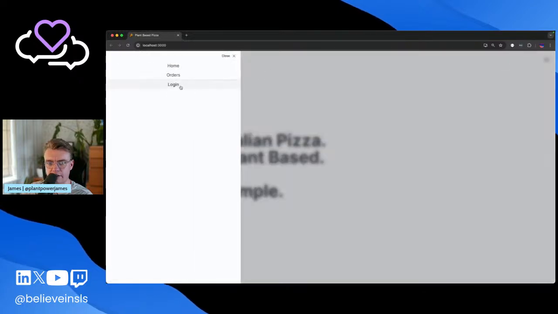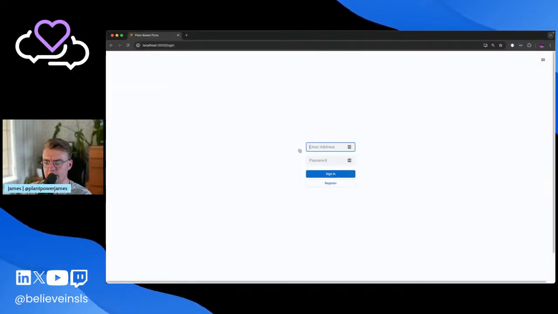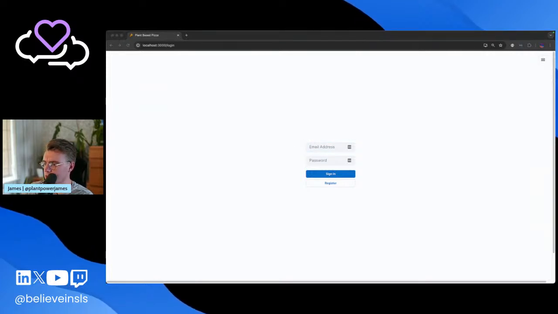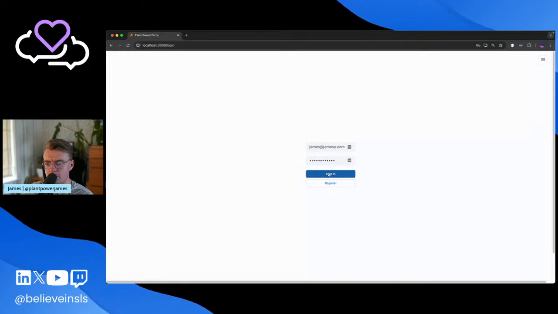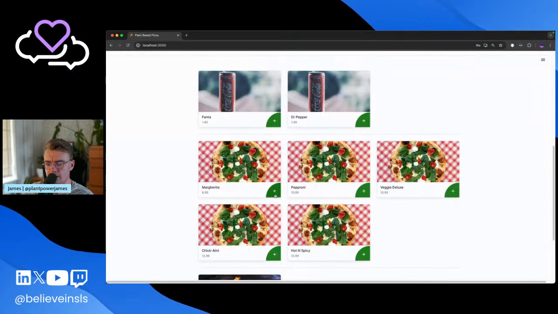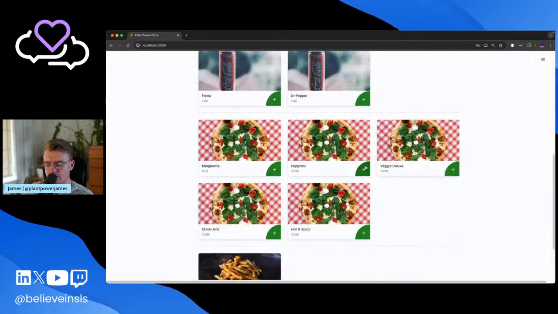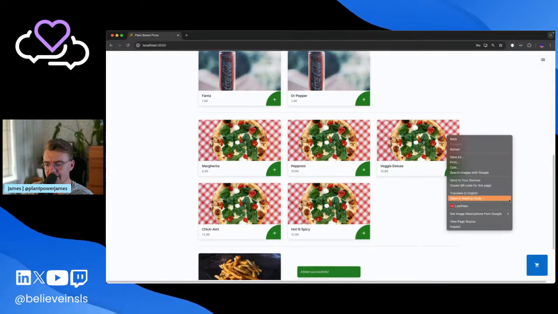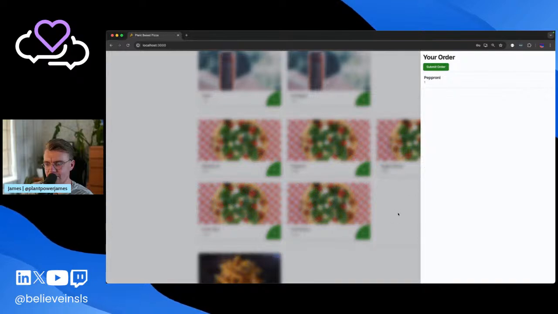You also can't laugh at my UI skills because I am not a UI developer. Let me open up Postman to grab my set of credentials. Account register. Go. There's an email, and I can add a password. That should then log me in, and I can go off and interact with this thing and create some orders. There we go. Now we're getting there. So we can start to add things.